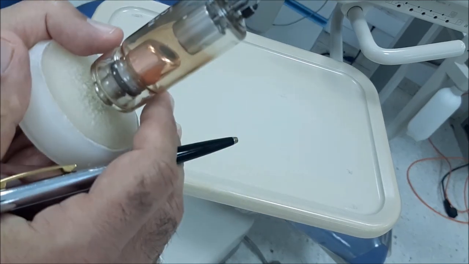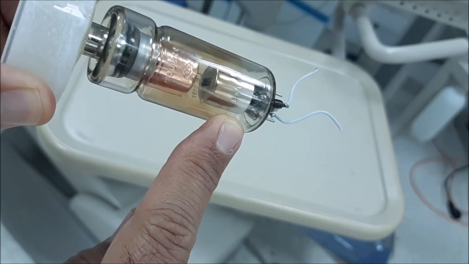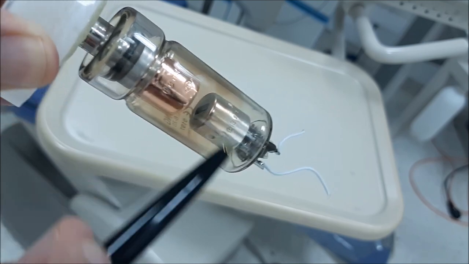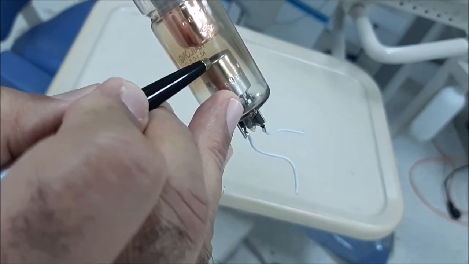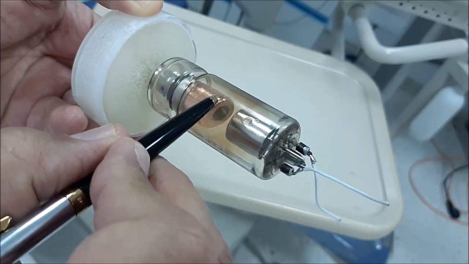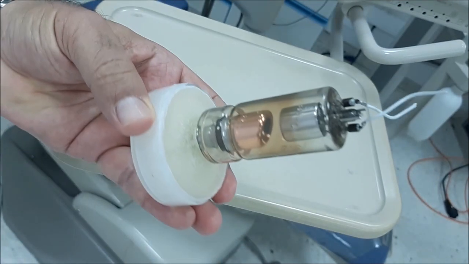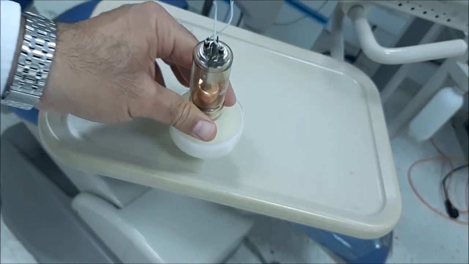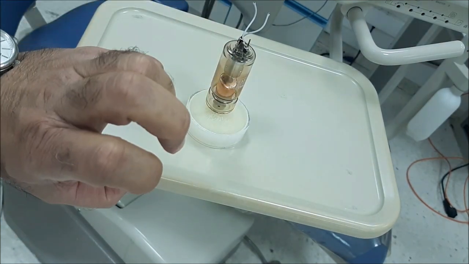So the negative cathode which houses the tungsten filament—actually tungsten filament is housed in a molybdenum cup that will help in focusing the electrons towards the target, which is again made of tungsten that is embedded into the copper stem. Cathode, anode, and this is the x-ray tube which actually you can find it in any x-ray machine, difference in size though.